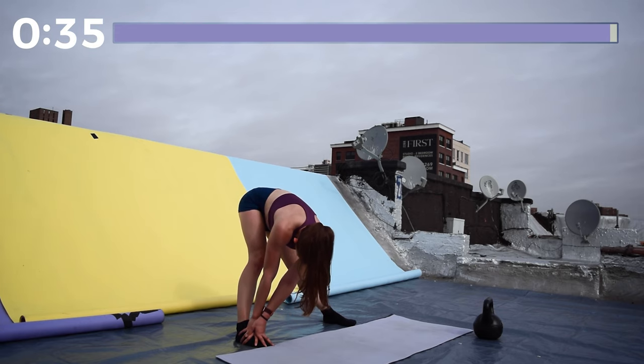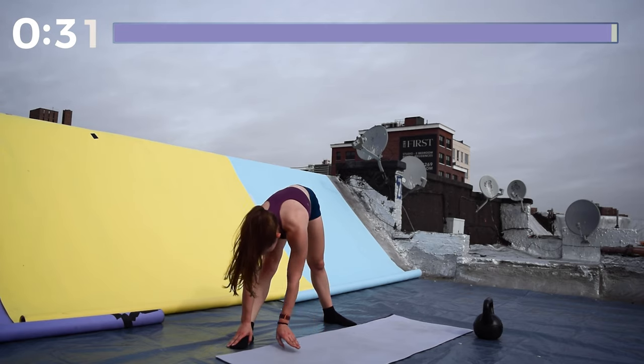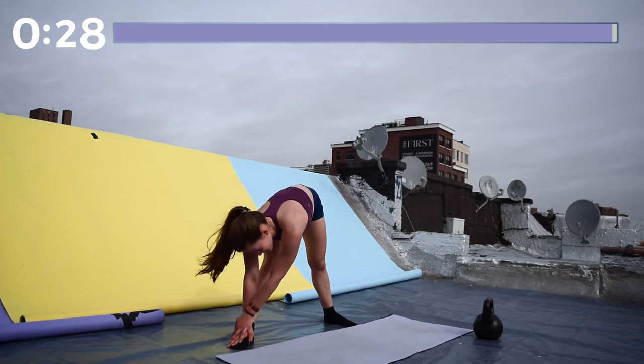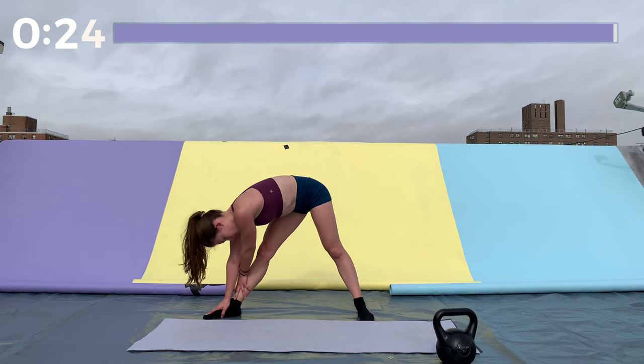So next we're gonna move to our right side. So keep your feet slightly apart and bring your upper body down to the right side. Grab your right leg and pull yourself toward the ground. You can keep your hips square or turn your body out towards that right side.